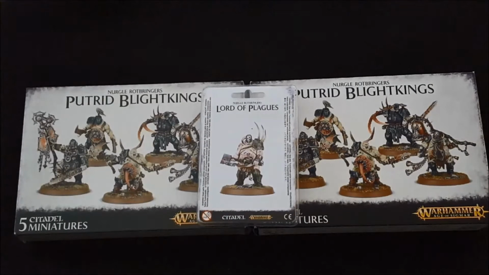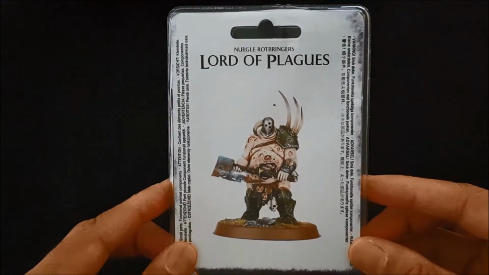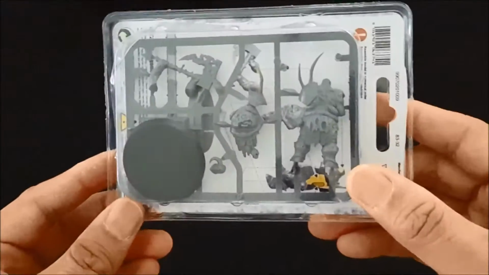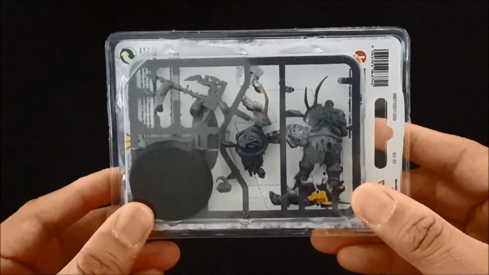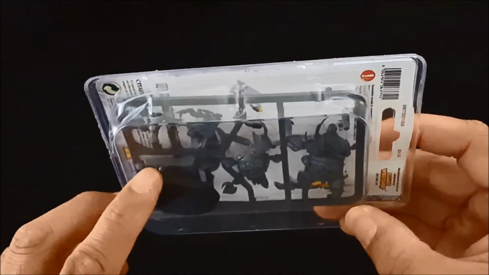Okay, so here's the foundation for my Nurgle Rotbringers army. I got the Lord of Plagues, who will be my general, and I have 2 units of Putrid Blightkings, who will be my battle line troops at this point. The Lord of Plagues, who's going to be my general, at least for the start, is actually a very simple model to put together. As you can see here, they're only about 4-5 pieces. There's the medium base and then the square textured base.